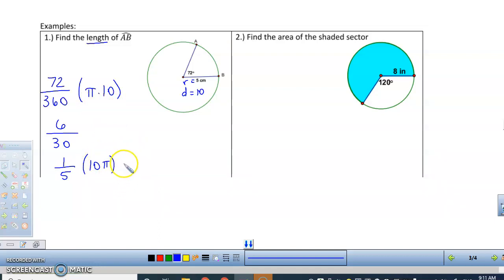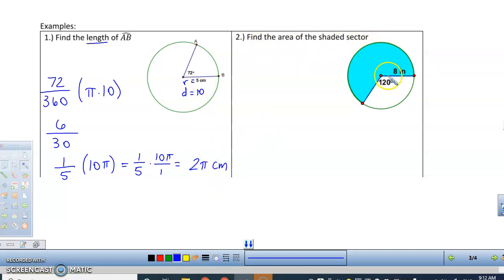like that. So there's a couple of ways you can go about doing this. You can recognize 1/5 of 10 as just 2, or you can write this as 2 fractions, putting that over 1, and then this becomes 1 times 10 pi, and then on the bottom denominator is 5 times 1. But either way you look at it, you do end up with 2 pi. Okay, this is a length. It's a linear distance, so I'm going to use a linear unit. That would be 2 pi centimeters.